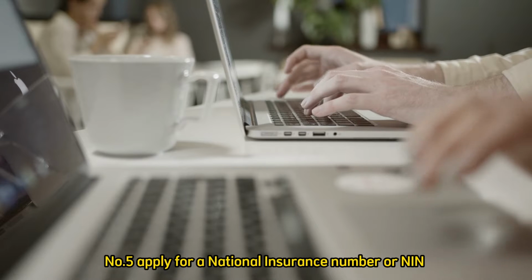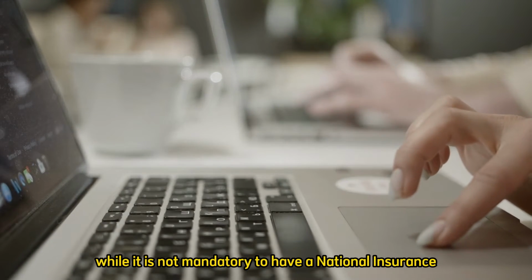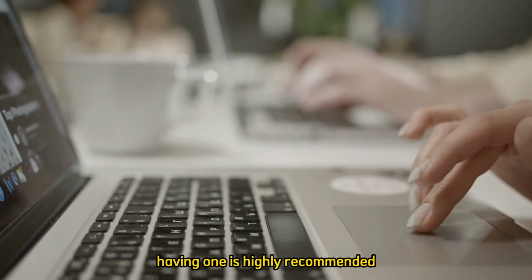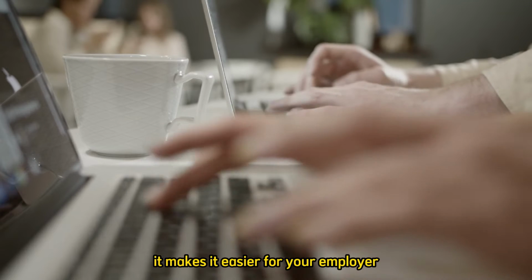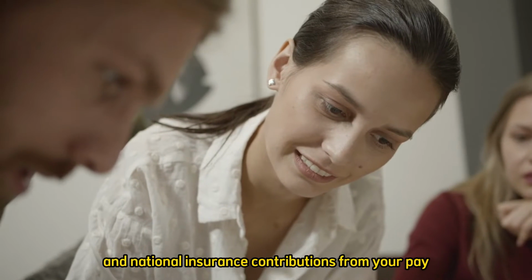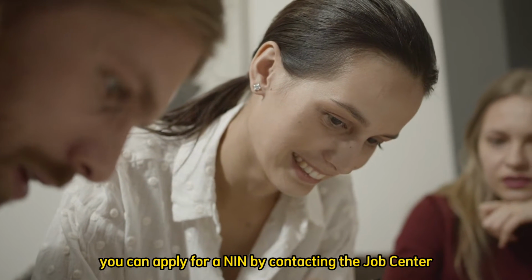Number 5. Apply for a national insurance number or NIN. While it is not mandatory to have a national insurance number to start working in the UK, having one is highly recommended. It makes it easier for your employer to deduct the correct amount of tax and national insurance contributions from your pay. You can apply for an NIN by contacting the Job Centre Plus.